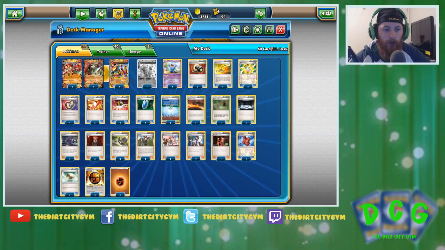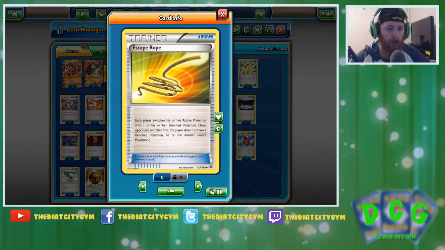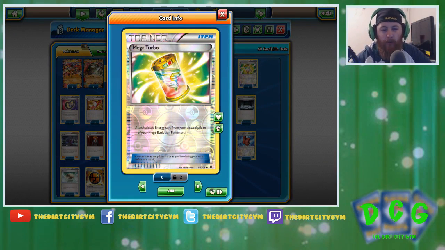Moving into the trainer cards, we're running 40 trainer cards, so this is a super trainer intensive deck. So first up, we've got 2 Enhanced Hammer. Again, since we're a big setup kind of deck, we're wanting to stall out our opponent, be as disruptive as possible. So Enhanced Hammers and things like that, just keeping their energy off the field, keeping our Wobbuffets relatively safe until we're ready to bring up Groudon, is never bad. Running 1 Escape Rope, just kind of get out of the active where we need to. 2 Mega Turbos. Obviously, Primal Groudon has a big, massive 4 energy attack cost. So Mega Turbos just kind of help us get those going a little bit quicker if we need it.